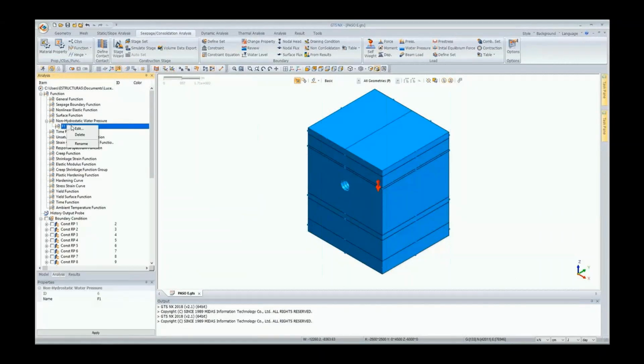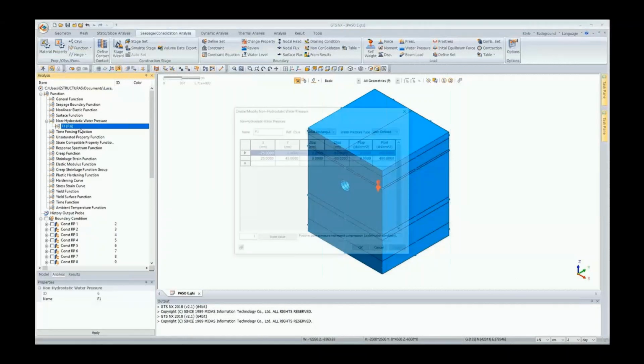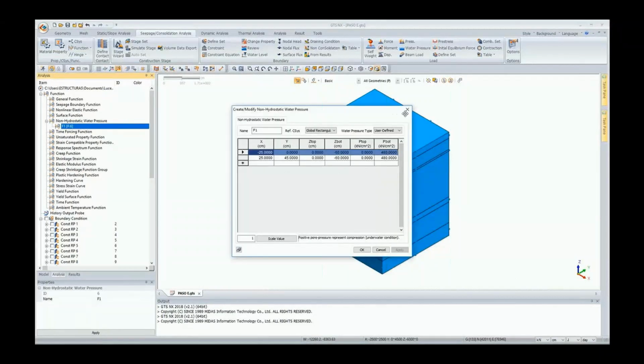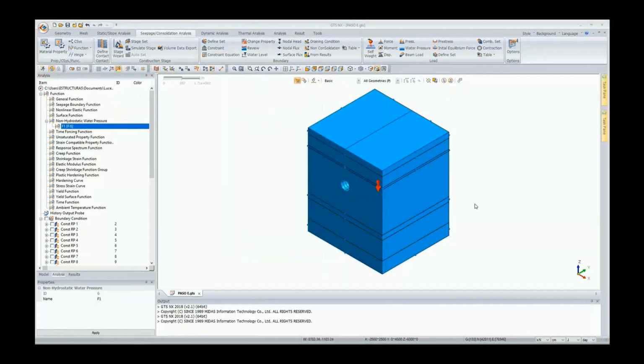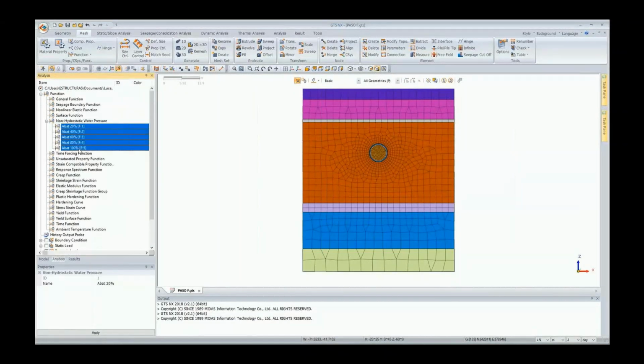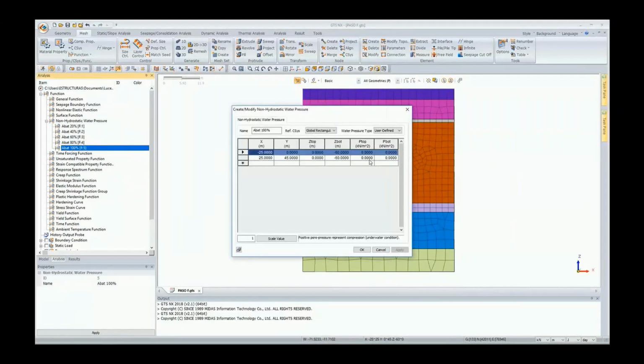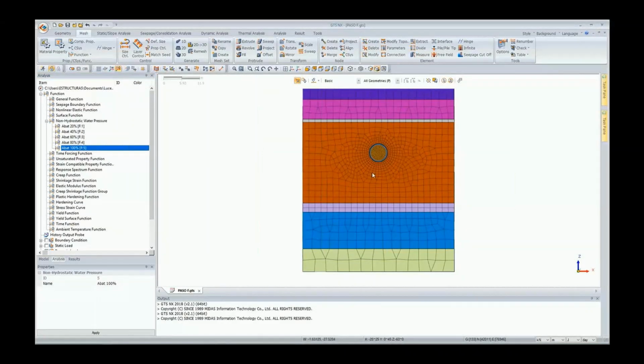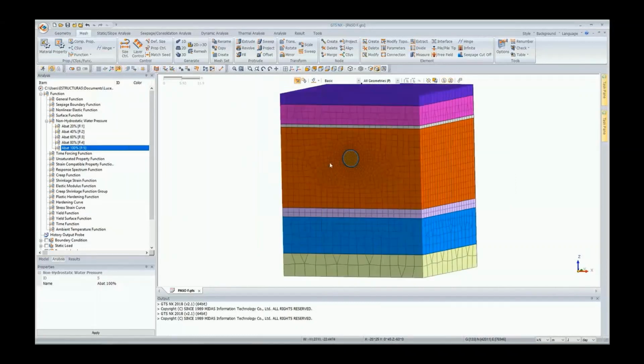If we need to modify it, we can just right-click it to edit. So we did this 5 times, 1 for each of the soil layers. So I'll just go ahead and skip into another model where I've already done this, and we can inspect that here. When we reach the 100% pore pressure reduction, we see that both the pressure at the top and the pressure at the bottom are 0. So this is the worst case scenario for this particular project, in which the whole pore water pressure has been pumped out.